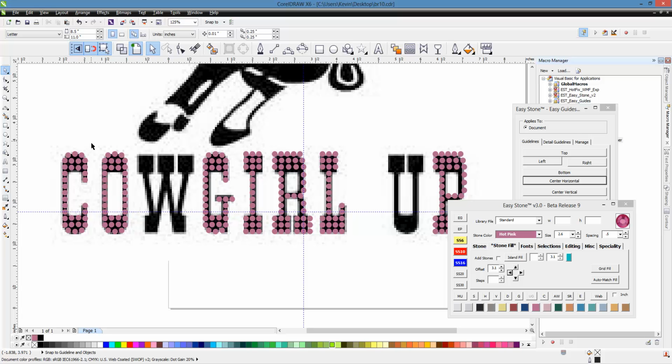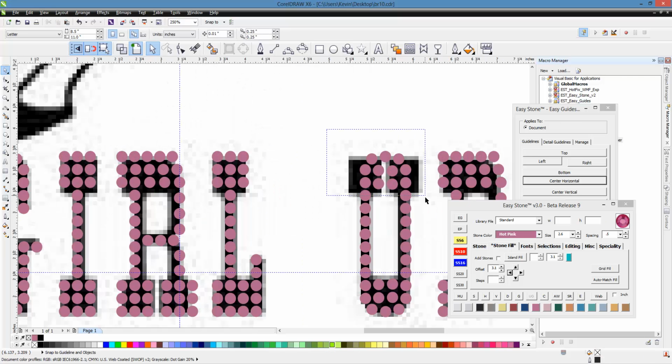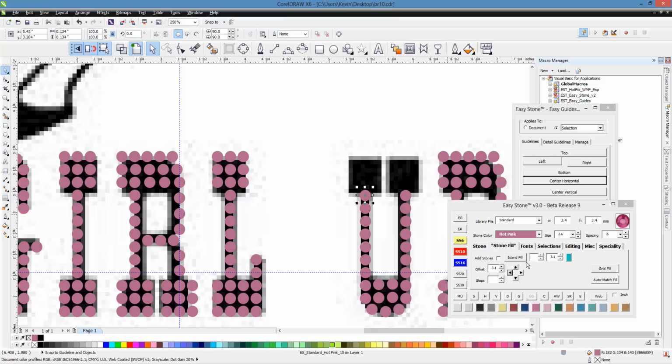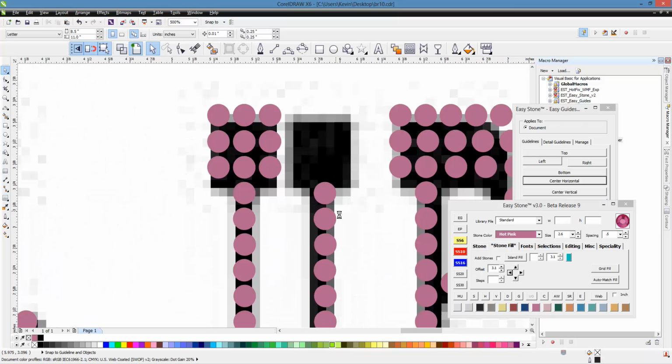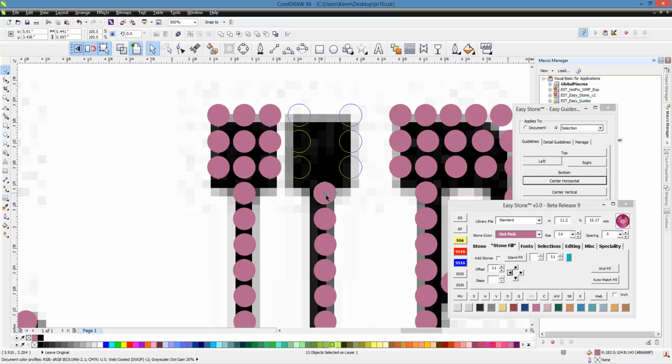And then we'll bring over our O again for the U. So we'll delete the part that we don't need. And we'll go ahead and nudge this up. We want to make sure that that is the same height, which it is. And then we'll go ahead and select these and nudge them over one in that direction. And then we're just going to copy all of these right over to here.